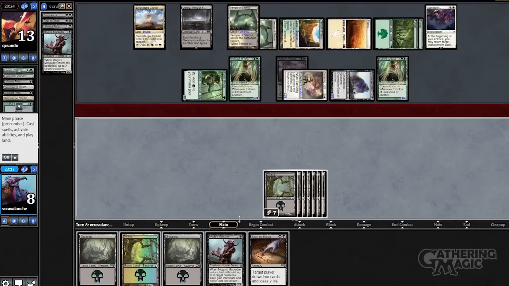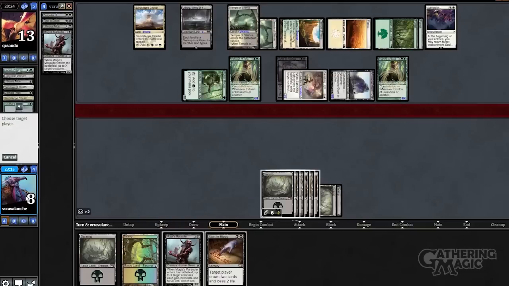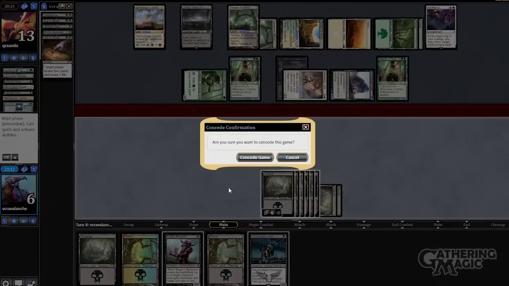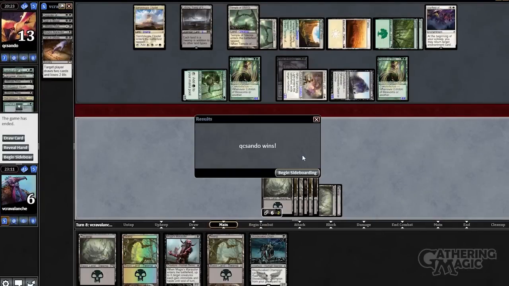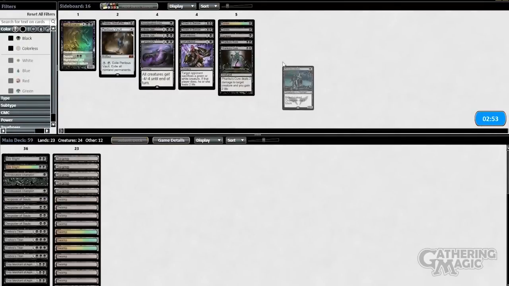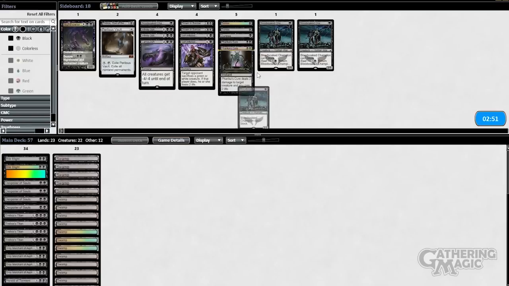So Sign in Blood is one of the cards I needed to see, but I need to hit a bunch of good cards here. And that's not it. Alright, we'll go on to the sideboard. We'll bring in the Infinite Obliterations. I think that we just take out the Bloodsoaked Champions. They're really not good in this match.